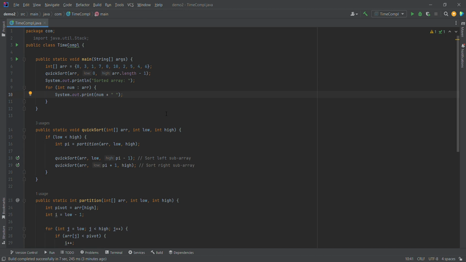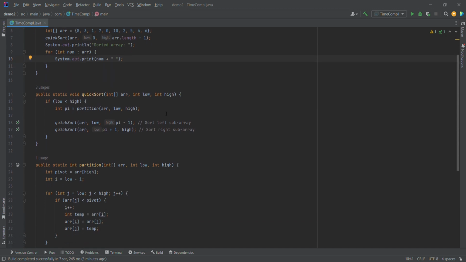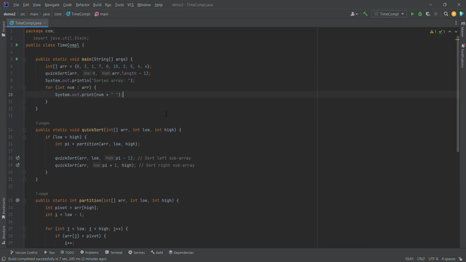Recursively apply quicksort to the left and right subarrays. Left subarray is 3, 1, 5, 6, 4, and 6. Our pivot is 4. And after partitioning it is 3, 1, 4, 5, and 6. Right subarray is 10, 2, 8, 7, 0. After partitioning, 0, 2, 8, 7, and 10. Our pivot here is 0. And we continue this process until all subarrays are sorted.